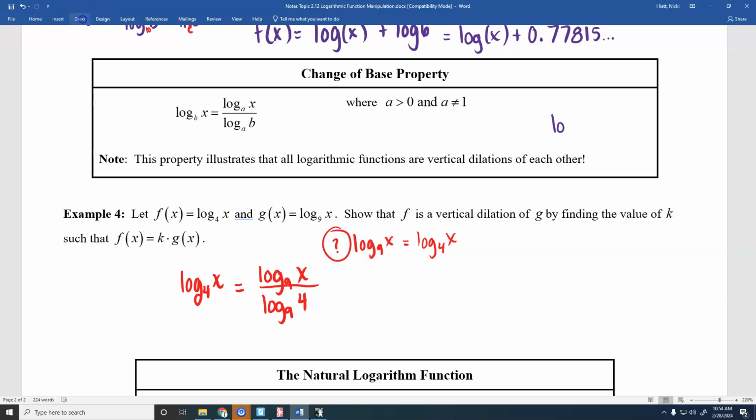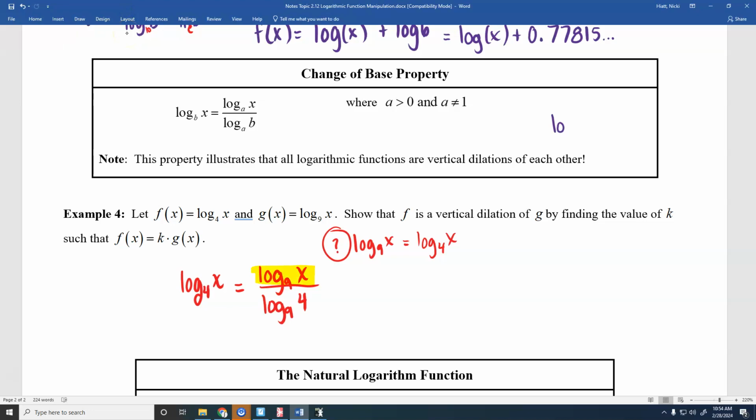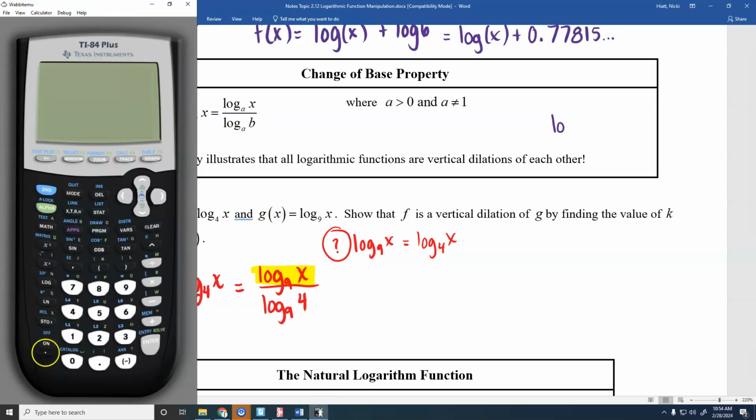So if you look now, we have log base 9 of x, which is our g of x equation. What is log base 9 of 4? 9 to some power equals 4, and so it's that power, and you could find a number for that. You'd need the calculator, but you could find a number for it, right? Or I could type into my calculator however you want.